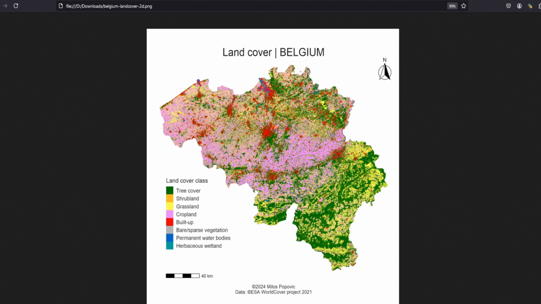Below that one, you can see the scale. And then in the upper right corner, you can also see the north arrow. Apart from that, there is also a nicely aligned title, so it doesn't go over the map. And there is also a caption, which is at the bottom of the map, and it's also clearly visible.